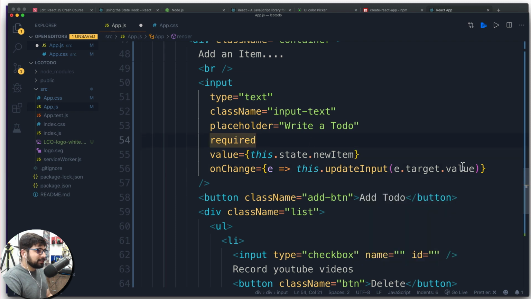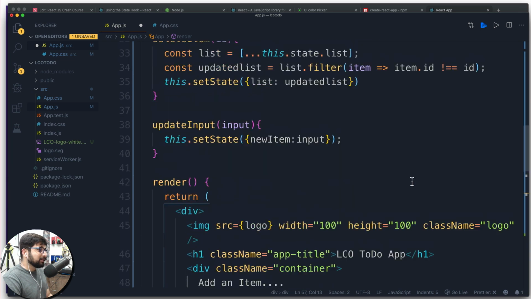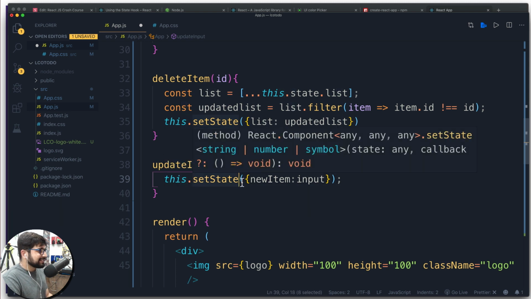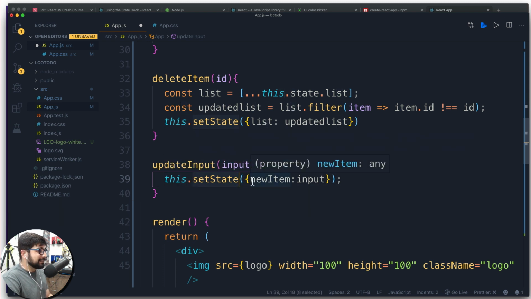So now whatever value is updated, by using this onChange method we will be able to grab this value. Since we have called this method updateInput, that value will go into this method, this method will get the input, and we'll call another method inside it, which is setState, and the setState is going to update that value into our state.